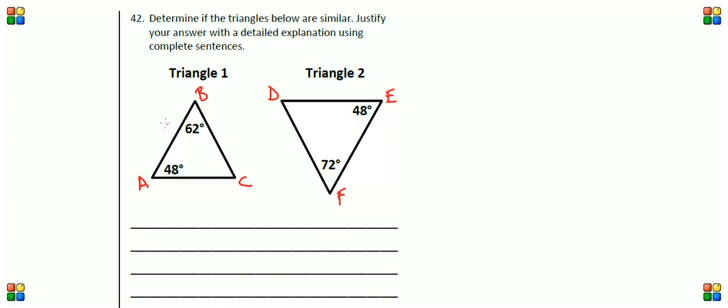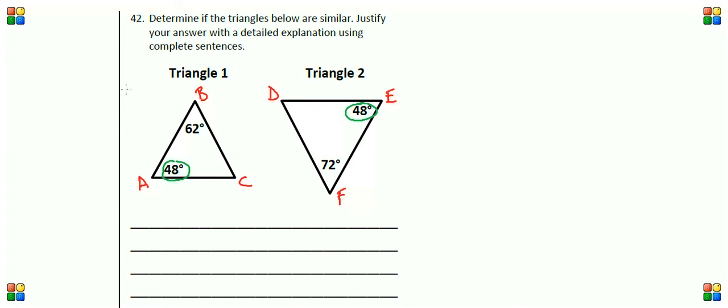So my problem is I do see actually right now that we have one congruent angle, which is 48. So we've got one. Let's take a look at the measure of the third angle, because I know that 62 and 72 are not congruent. And even though some of you may know right off right now that C and D are also not congruent, let's just verify that.